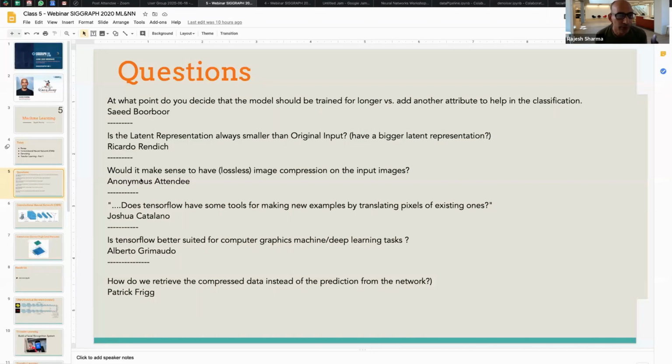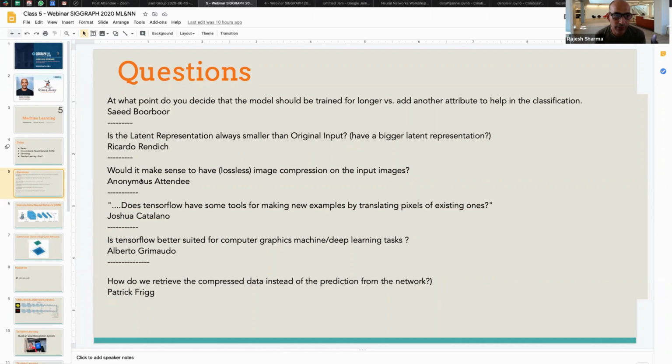Next question from Ricardo: is the latent representation always smaller? It doesn't have to be. In any network, we can treat any hidden layer as a latent representation of some kind. When we did our first neural network predicting home prices, the input was only 8 features, or 8-dimensional, but we had a 32-node hidden layer in the middle.